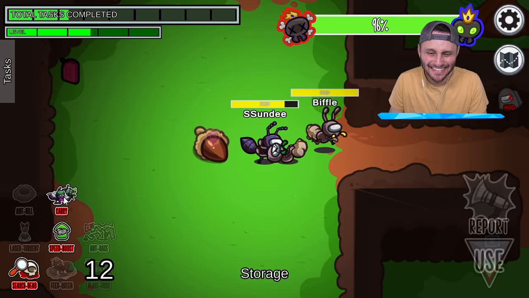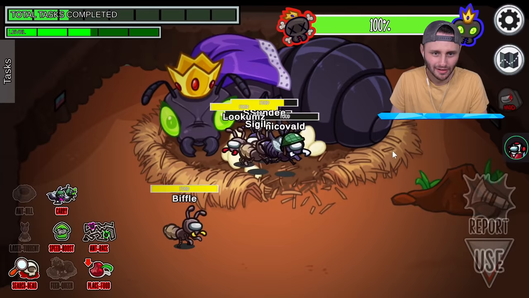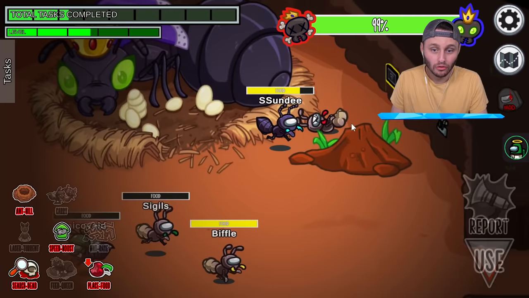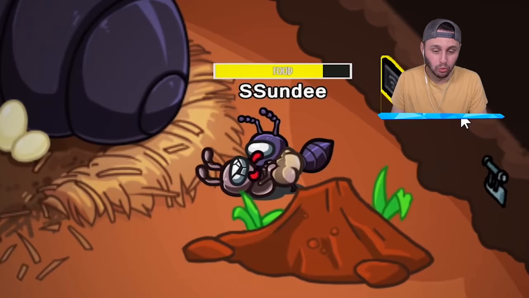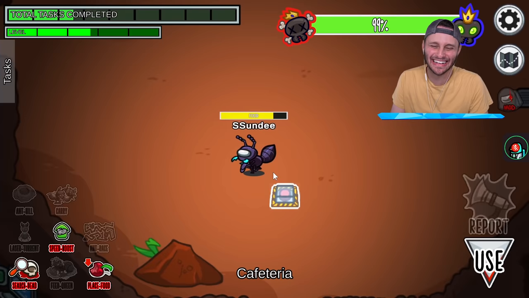SSundee? Somebody killed Sigils right in front of me. Pick him up. We gotta save him. Okay, so if I put him right here, it'll revive him. My queen. Hey, Sigils is back. Oh, no, Sigils. Lookums. Why did you feed the queen bad food? Carry him. Did you protect lookums? Heal lookums. Oh no. Now lookums and Sigils are zombie ants. They can't do anything and they can't talk in crew link anymore.